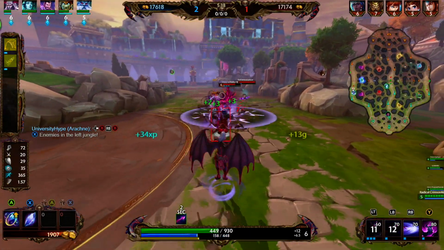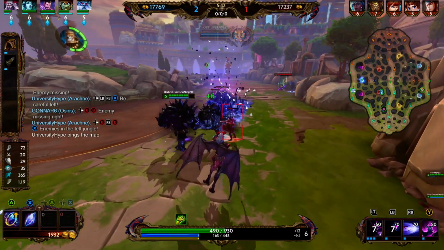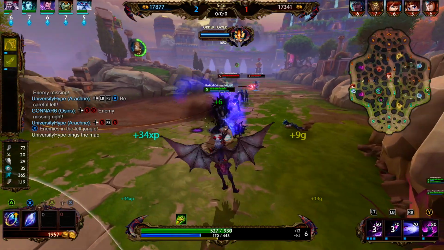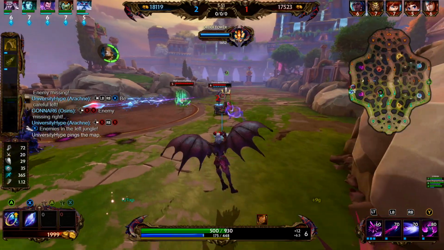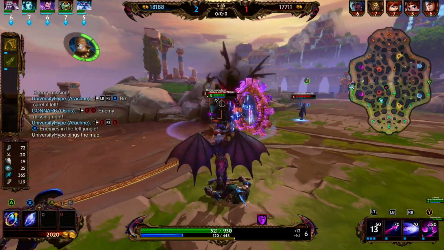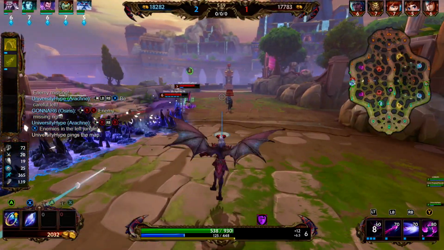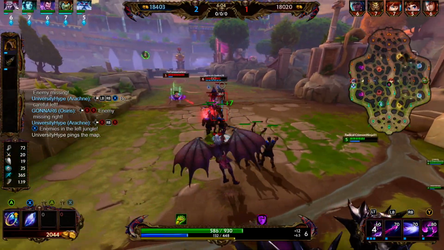Since we're backing, we're not afraid of burning all of our mana right here. This season, they made a buff to Chernobog's too. They increased the early game attack speed. So I believe it was maybe 20% before, and it went up to 60%, but now it's 40% going up to 60%. Since we got some poke on the Cupid, we're going to stick around for one more wave.